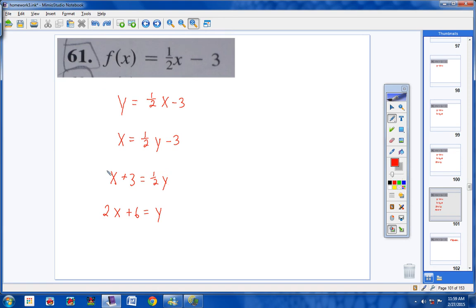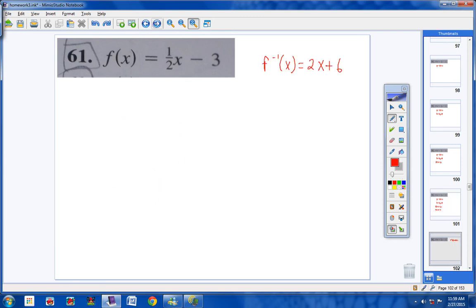I have a 1 here. I divide 1 by 1/2, and that gives you 2. I divide 3 by 1/2, and that gives you 6. I divide this by 1/2, and that gave you y. Or another way to look at it is, I multiplied everything by 2. Multiply everything by 2 and you end up with this here. So there's your inverse function.